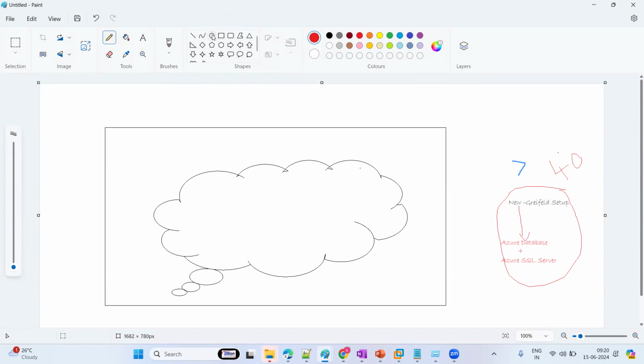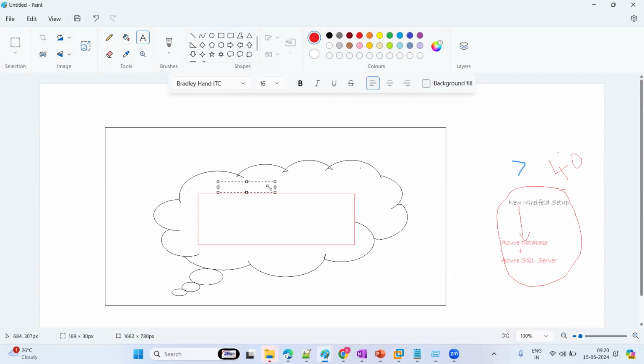You already have the environment. You have resource groups, the database server and the databases also. Your service is already deployed by somebody else in a previous project. You are newly joined, and you are going to work on that now. This is my Azure SQL server, and in this server there are already databases, right?